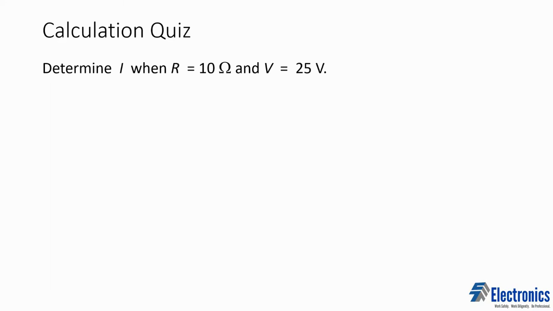So here's another example. I want you to pause the video and practice using these values. We want to solve for I, and we have our voltage of 25 volts and our resistance of 10 ohms. So using Ohm's law, or the chart that I mentioned, if you cover up I, you're left with voltage divided by resistance. So again, try it first, and I'm going to show the answer now. You should get 2.5 amps.